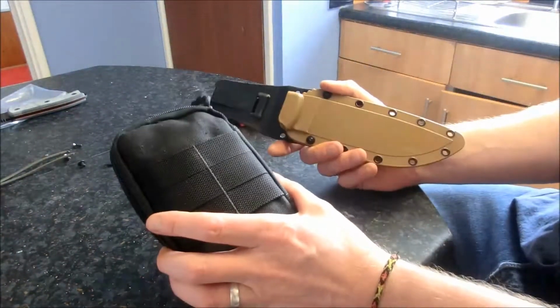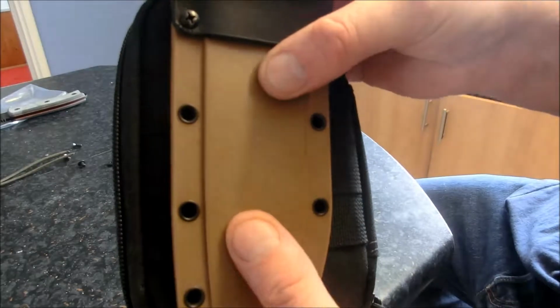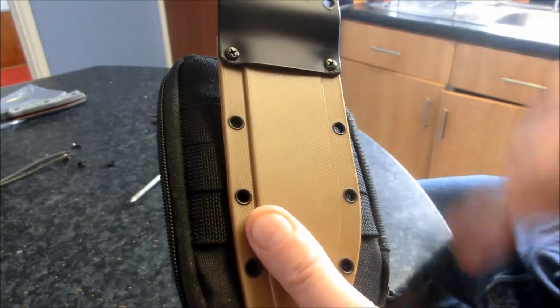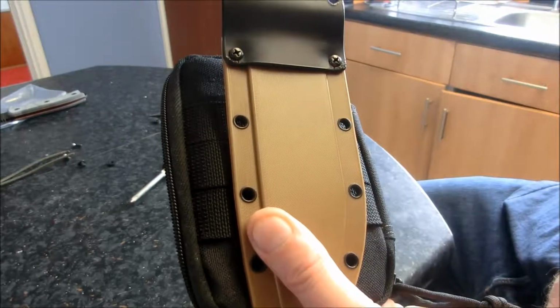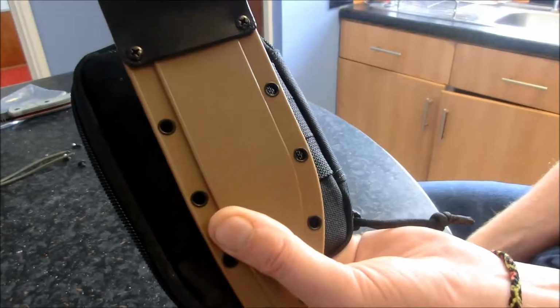So there's many ways I can do this. I can attach this on by cutting some holes through these molly straps, using nuts and bolts through there, or something through there. If I'm going to do that, I'm going to need nuts and bolts. I don't think I've got any nuts and bolts that will fit through there that are a decent length.